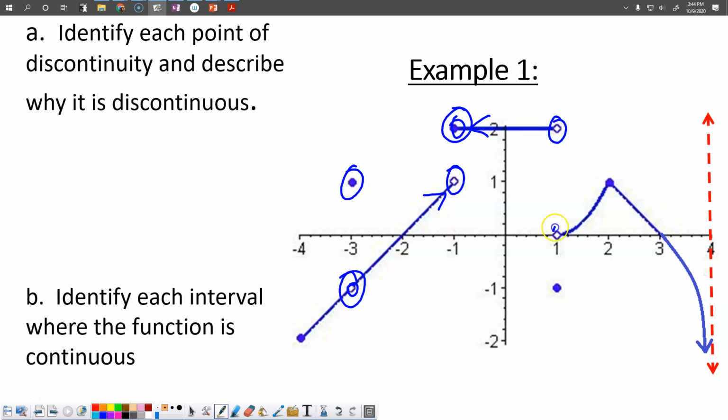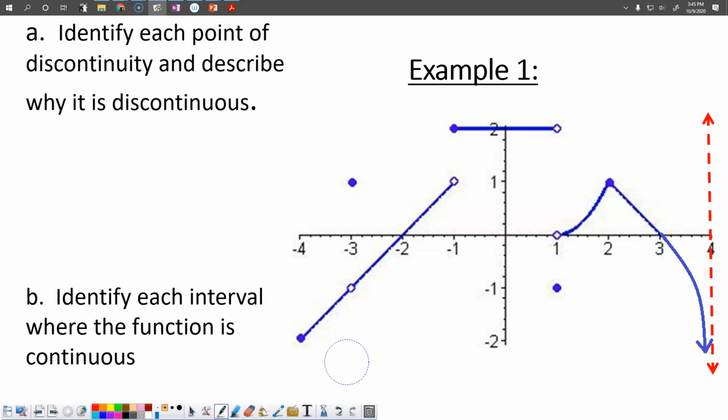Same thing happened here, actually. Then finally, we had another situation where the limit on the left didn't exist, and actually neither did the function because we had a vertical asymptote. Those are all discontinuities. Those are all places where I would have to pick up my pencil if I wanted to trace the line. What's very important there is writing the reason, and I showed you how to write the reason for each one of those, okay?